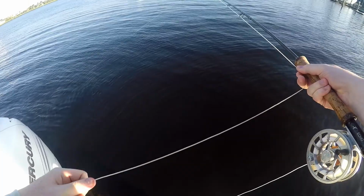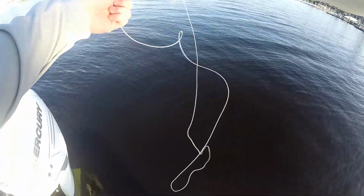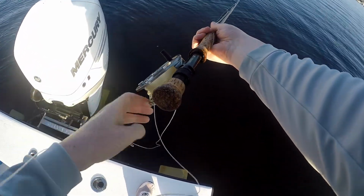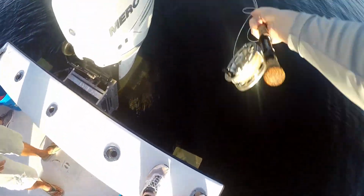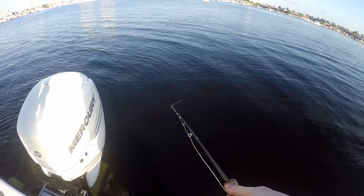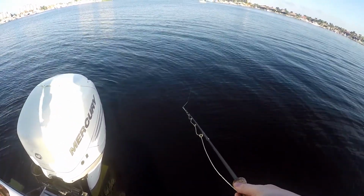Trying my luck on the fly rod here. I don't know if I'll catch anything, but good practice. Yeah, it's hard. It's really hard. Do it three times in the air. Three or four times. You might be losing momentum. That line shoots itself.